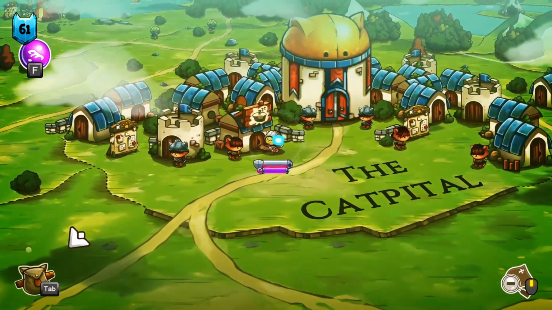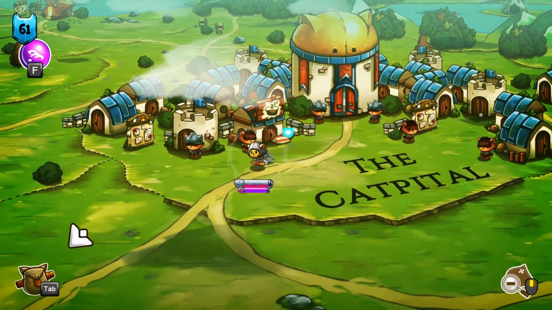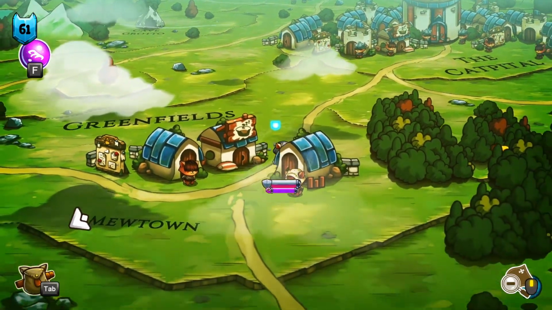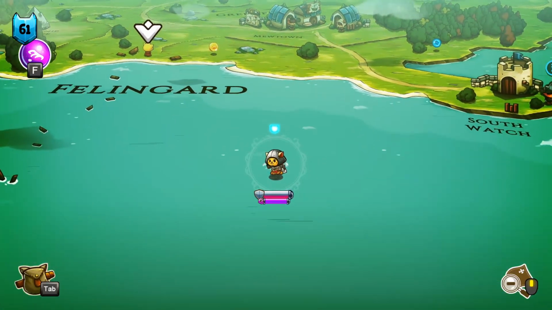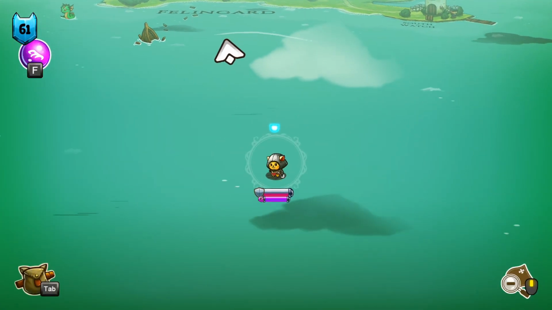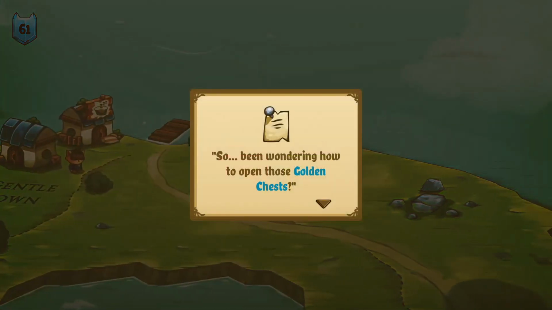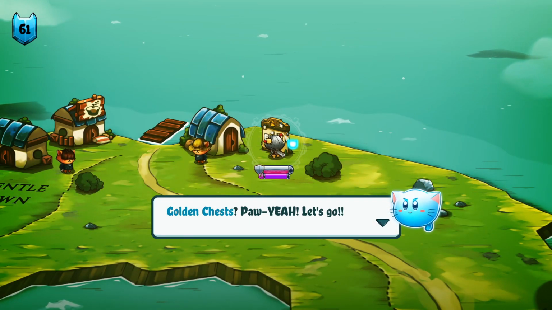Let's just do a quick sleep here. Okay. I'm just dying a bit here. Let's see, oh, we have quite a bit of gold. Actually, now the thing I was going to say is that I would like to try to go down to Key Island and see if I'm able to do some stuff down here now. I mean, buy stuff, getting the actual key there. Golden key, yes please. I've been wondering how to open those golden chests. Golden chest power, yeah, let's go.